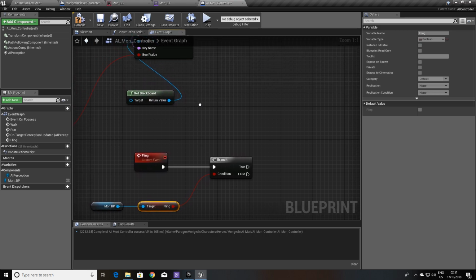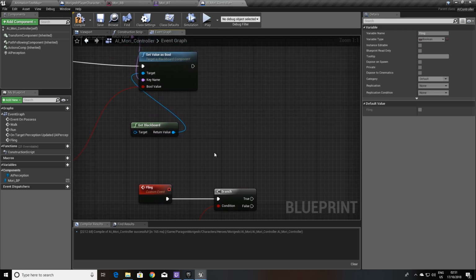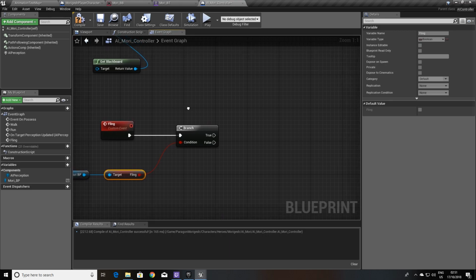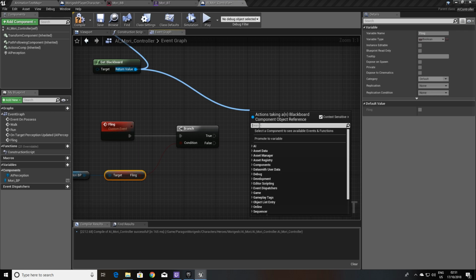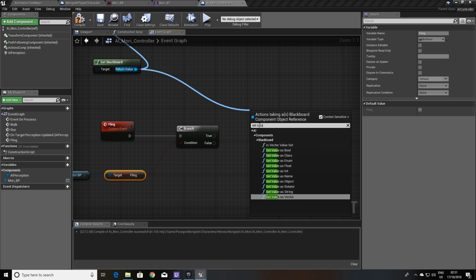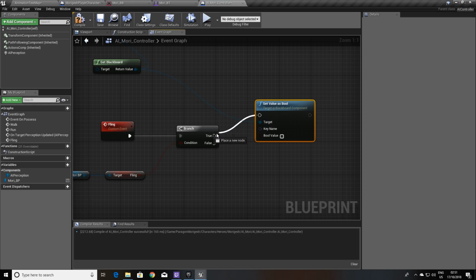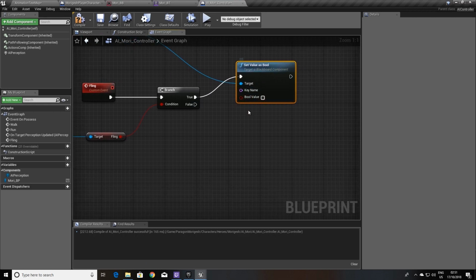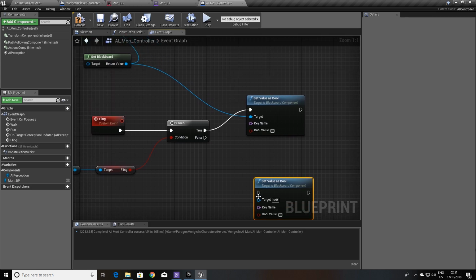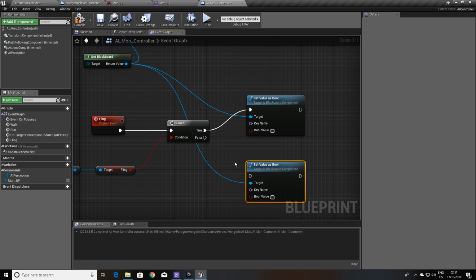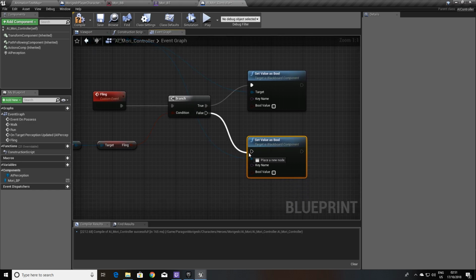Okay, now like we did for bool here, we will do the same for this one. So set value as bool. Take it here, copy this, don't forget to connect, and now put it here.